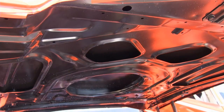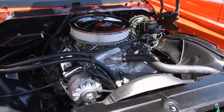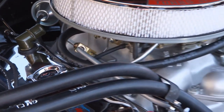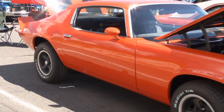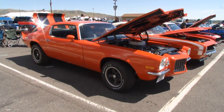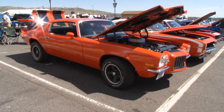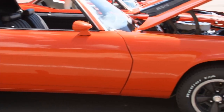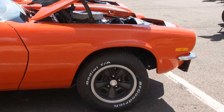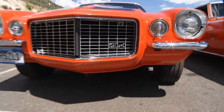With a ZL1 motor, even the internals of the engine are different — it's a one-off ZL1 motor with a big bore kit. They were going to do a very special project with this car, but the project was canceled. The engineer called me and said, 'Would you like a special motor?' I said yes — I have to have this motor. We dyno'd it a week ago: 691 foot-pounds of torque. Just a killer motor. We'd love to get this out on the track, but it's so fresh — we just don't have the miles yet.